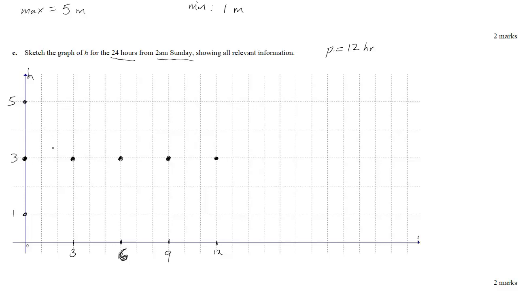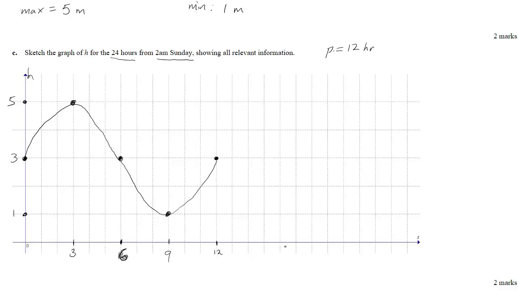Now what the graph will do is it will become a maximum at 3 and a minimum at 9. So maximum being at 3 is right up there, and minimum of 9 is down here. So the sine graph is going to be doing something like this. It's going to go up, then back down, and then after that it hits the minimum and goes back up. So that's part of it.